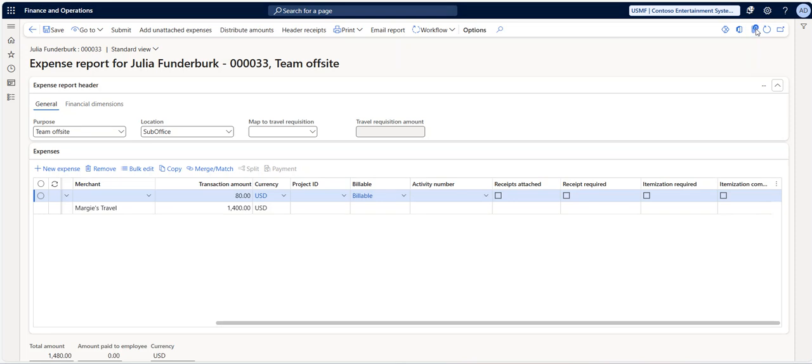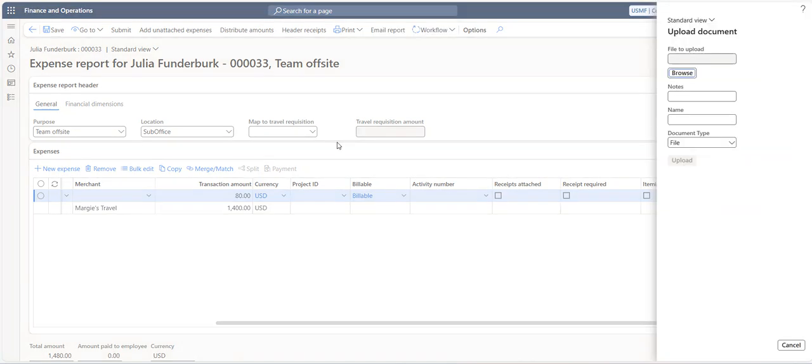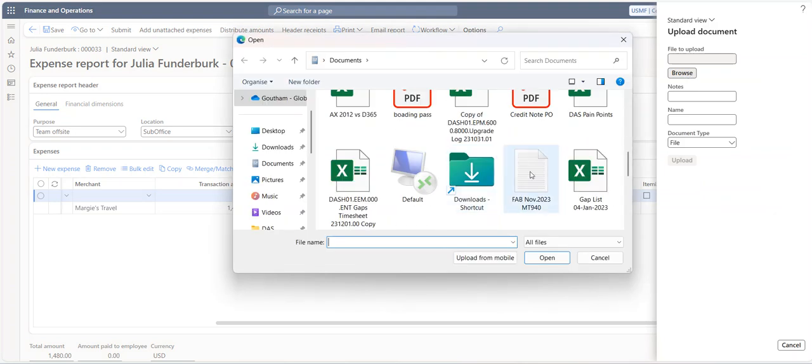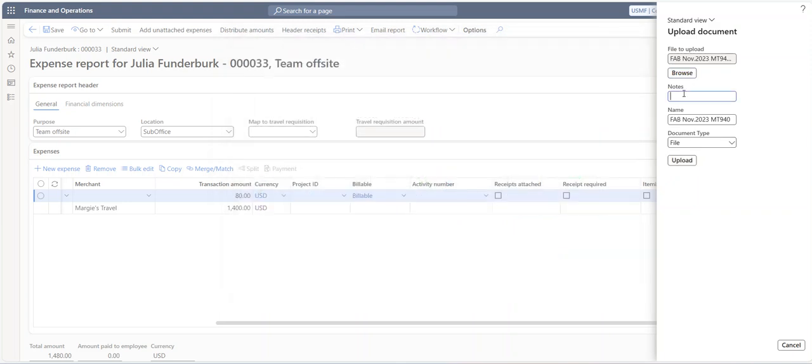We'll click on this attachment pin and upload, click on browse. Here I'm selecting one of the files, and we'll give the name as fuel upload.